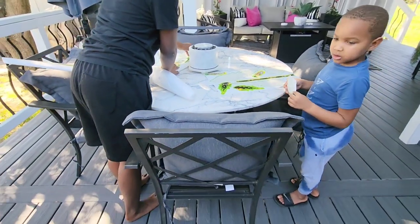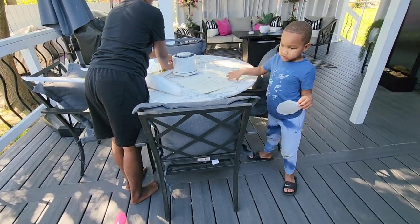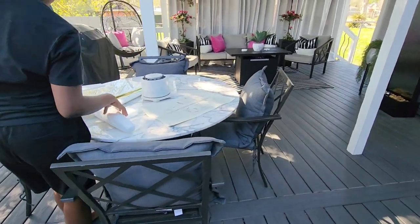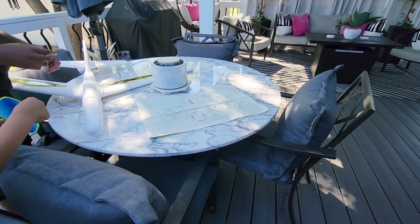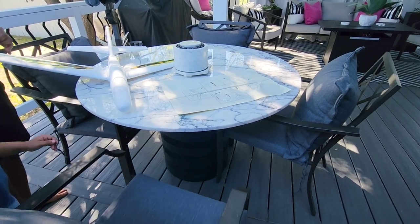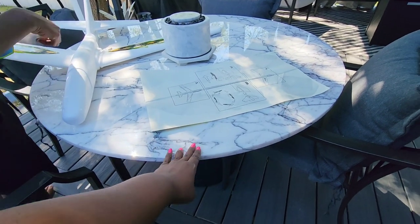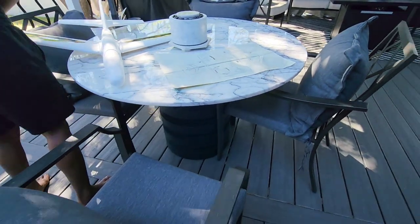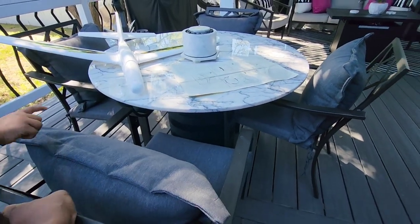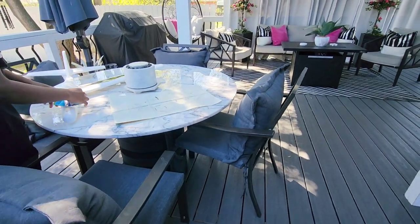Okay, my chairs, I had these chairs for several years. It came with a table set. It's actually from Lowe's as well. My table, I am so in love with this table. This table is from CB2, and it's marble, and it's super, super heavy, and I cannot wait to do tablescapes on this table. And I'm actually on the hunt for me some new chairs. I want some black and white chairs. I saw some. I'm just going to wait around before I make any more purchases or anything right now.